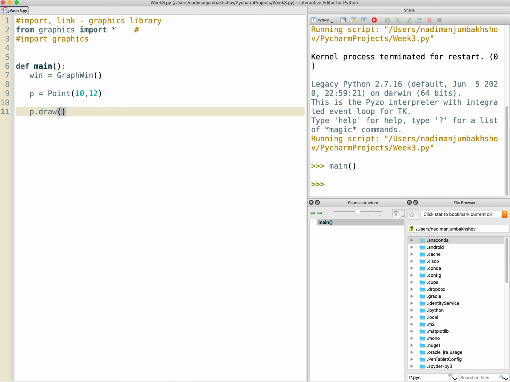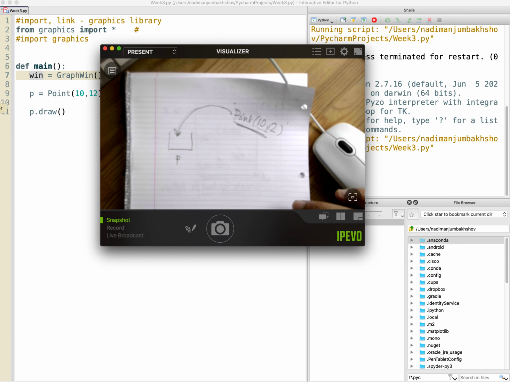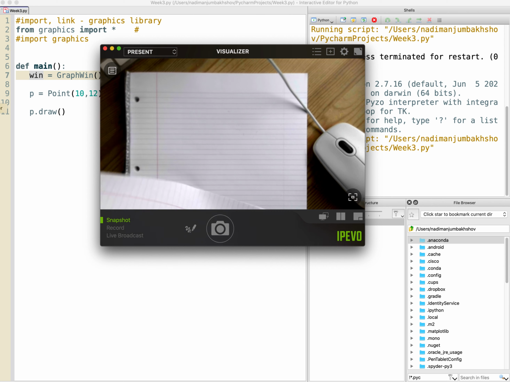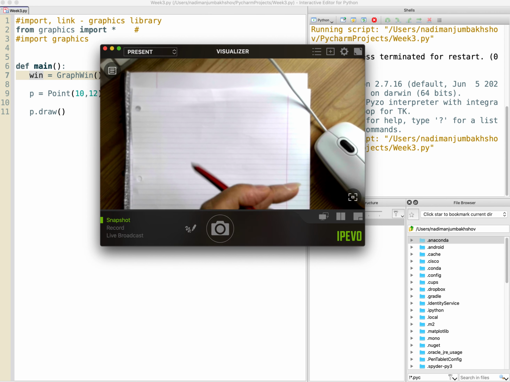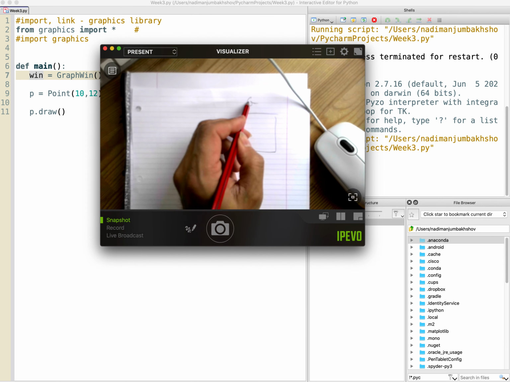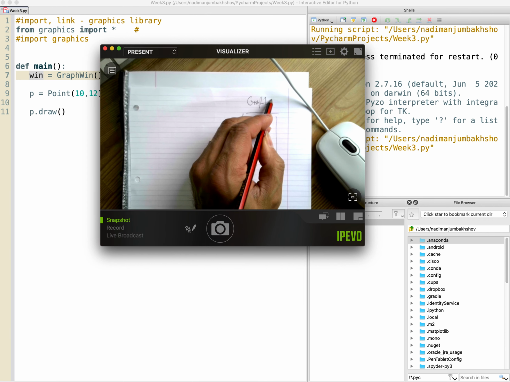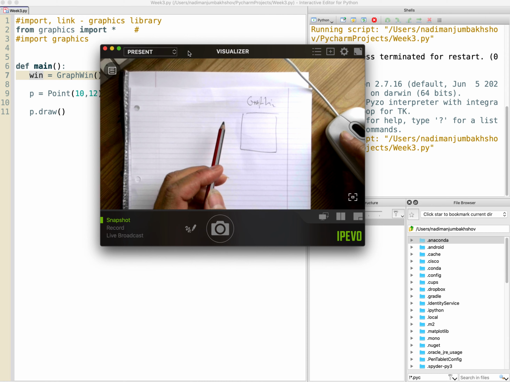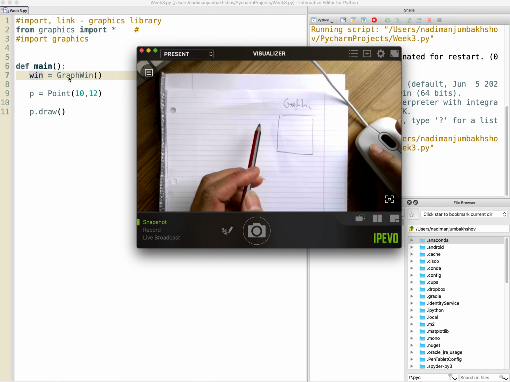Now, just to make the concepts absolutely clear, I don't think I said this in the previous video. When I created my little graphical window using that code GraphWin, you can see it just here where my cursor is.